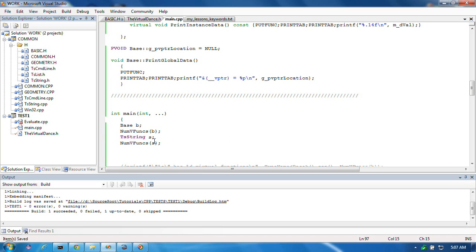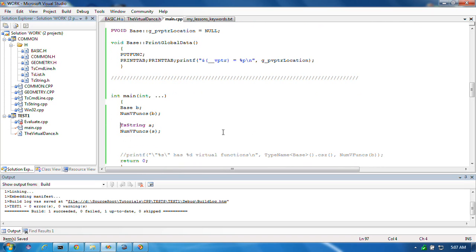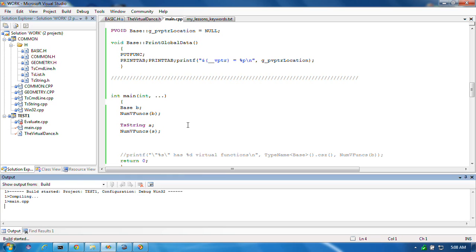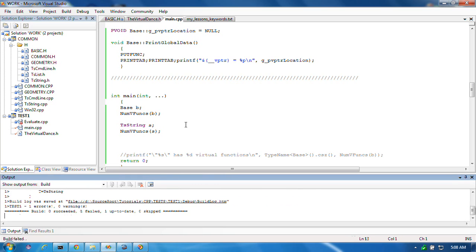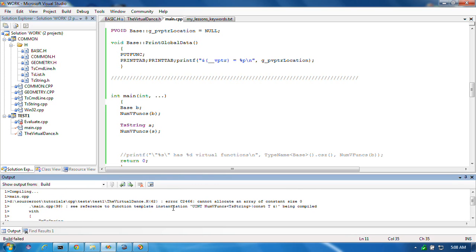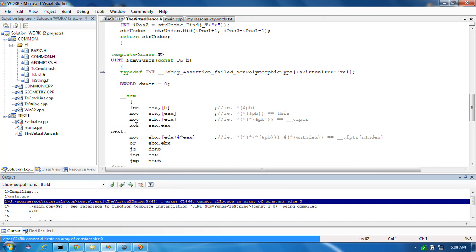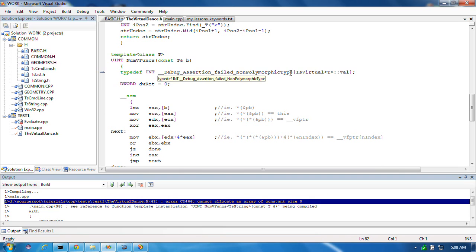where the assertion that I've placed into the code, and you're going to see it go off, fires during compile. This won't compile. And when I press F4, it takes me to this assertion failed non-polymorphic type. Okay?